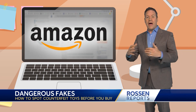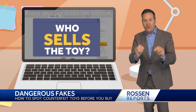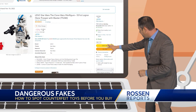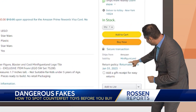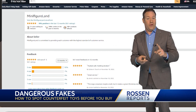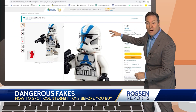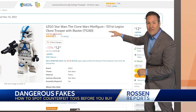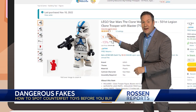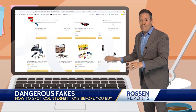So how can you fight back against this? If you're buying on Amazon, the best thing you can do is figure out who sells the toy. On the right-hand side, here's where the actual toy is being sold — it says 'sold by.' Click on the company name; it should take you to a legitimate store with a location and a number you can call. There's something else to check: scroll back up, and under the name of the actual toy, there should be a link to the brand or the manufacturer. Click that, and then you know the toys being listed are real. Do that before you hit buy. Hope that helps.